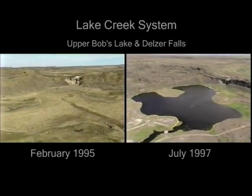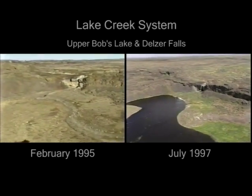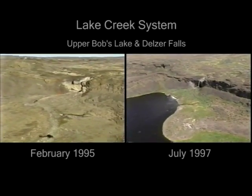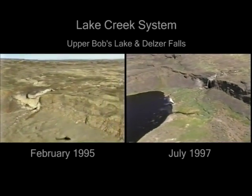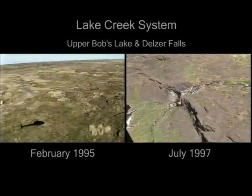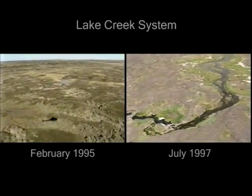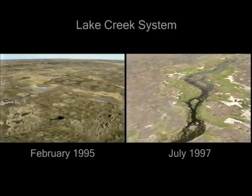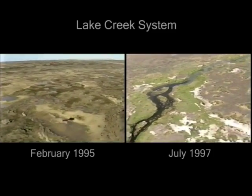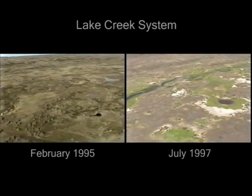Residents have seen Delzer Falls flowing at significant levels, suggesting this was a very active system. The exposed basalt layers found in the coulee walls below Delzer Falls and on the surface across which the creek flows provide recharge opportunities to the basalt interflow zones. It is apparent that if the creek flow was higher and the lakes were full, this area would have additional stream channels and provide recharge into the aquifers.